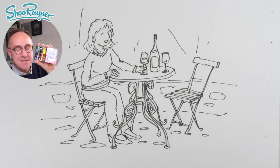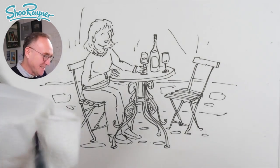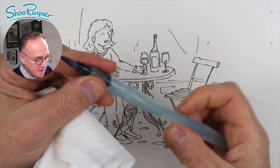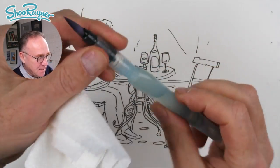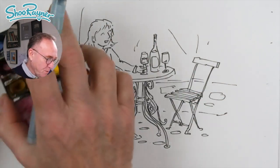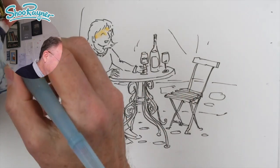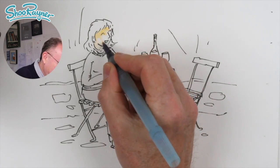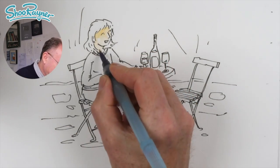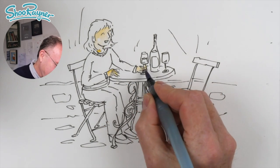I'm going to use my little sketching set. I've got my water brush and some kitchen towel — I'm just going to clean my brush. This is my water brush — it has the water in the handle, so this is great for sketching. You don't have to have pots of water around the place. My patrons will know — I'm going to go straight to Naples Yellow. You can become a patron too, and you'll get a kind of a high-res version of this and all sorts of other stuff when you come and support me on Patreon. Thank you very much.